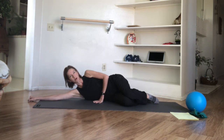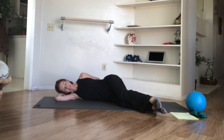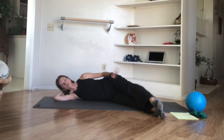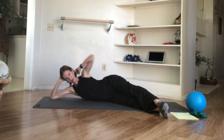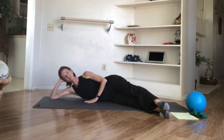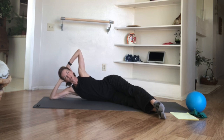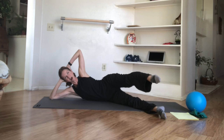I line my spine up from the back of my head all the way through my tailbone, with the back of the mat, right? And then I send my legs, now you want to kind of almost stick your butt out. My legs are piked forward in front of my mat. My head is resting on the palm of my hand, right? And my top hand is right on top, okay? So I'm starting in that position. I'm lifting my top leg just hip height. I'm going to flex my top foot and inhale as I kick forward 2 times.